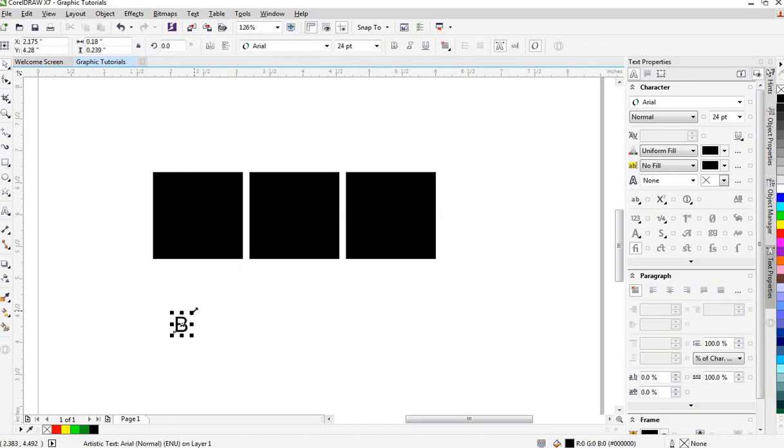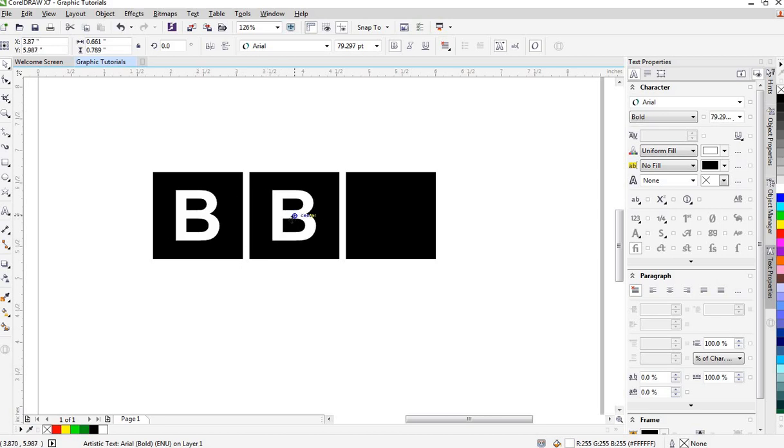Now this time around we are going to add text to it. So here is our text, let's increase it a little. Yeah, I think this is okay. Let me make it bold, and then let me place it at the center here, give it a white color. Yeah, so let me move this one to the center of this, right click, double click, and change it. It's still the B. Yeah, so click and then drag it here, right click, then double click, clean it, change it to C.